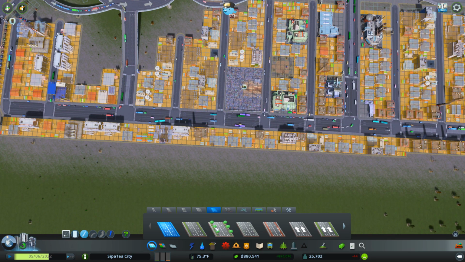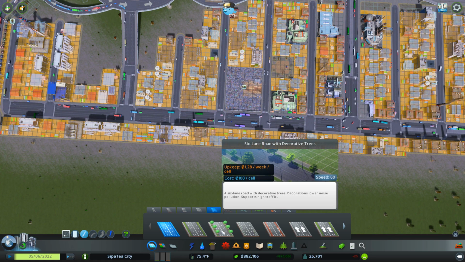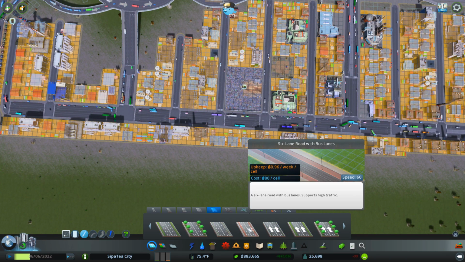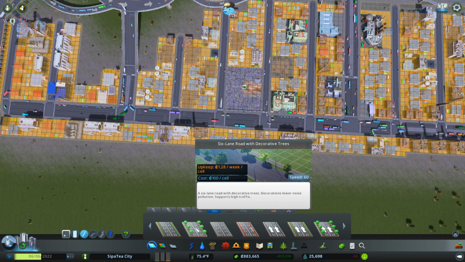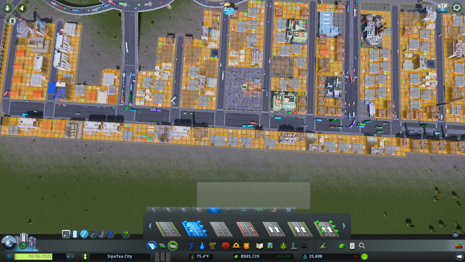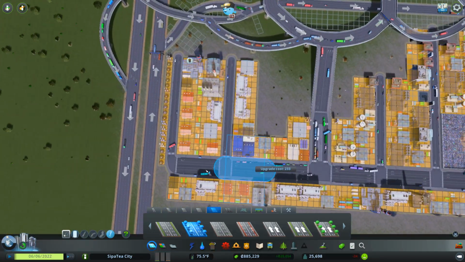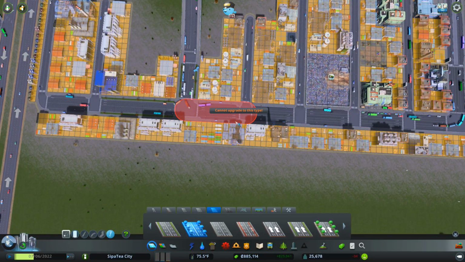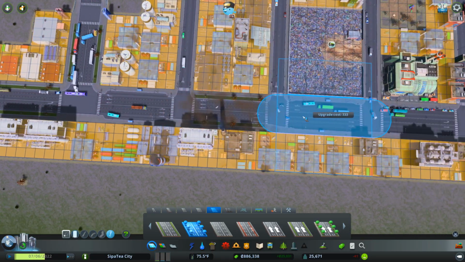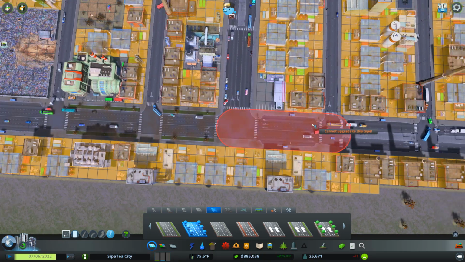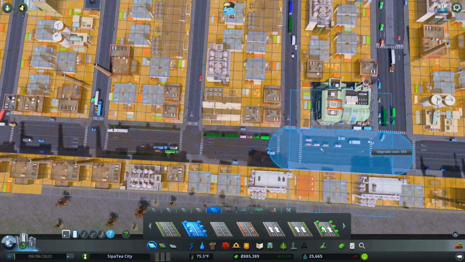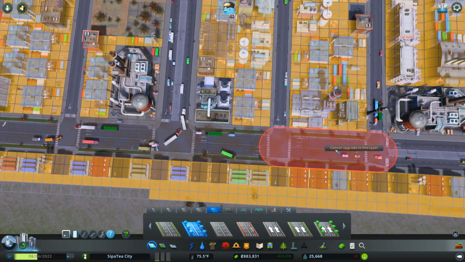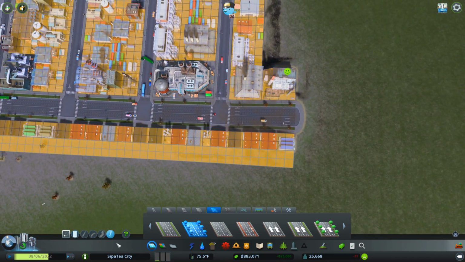Let's go for... And we could go for trees down here as well. Really try and beef up the area. That's 160 a cell. That's 100 a cell. And it's got decorative trees. Yeah, let's go for that. No. Oh, I hate it when it does that. It flicks out and upgrades one that you don't actually want upgraded. Although all the trees are going to end up looking a bit brown, aren't they? Along here. But it's definitely going to increase the nicety of the area.